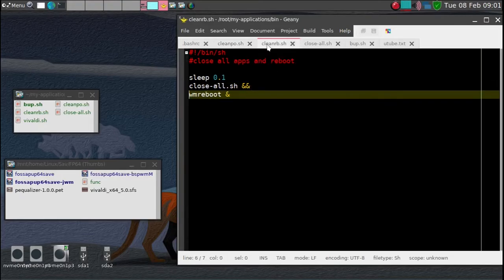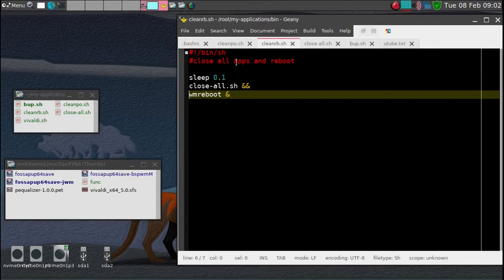Similarly, a clean close of all the applications and then reboot: you use the similar idea of calling close_all.sh first, and then wm reboot, which is the command that will reboot.